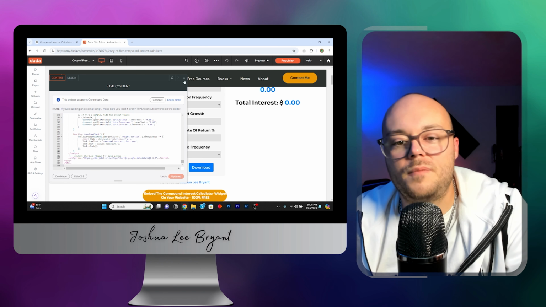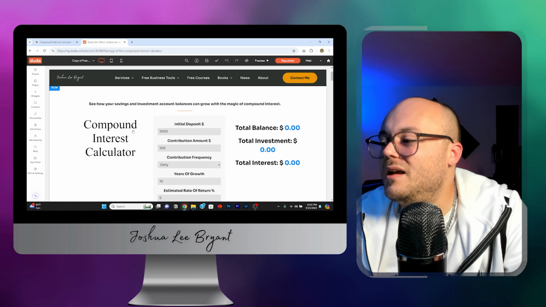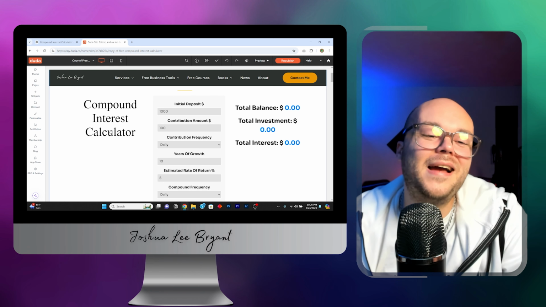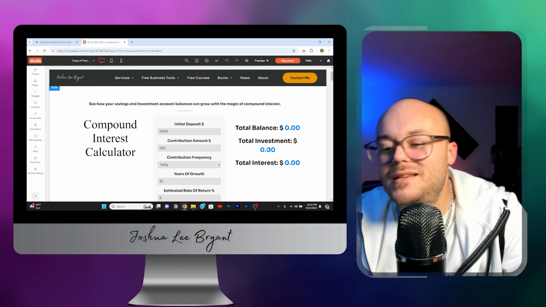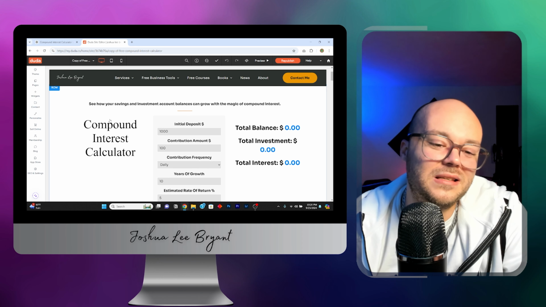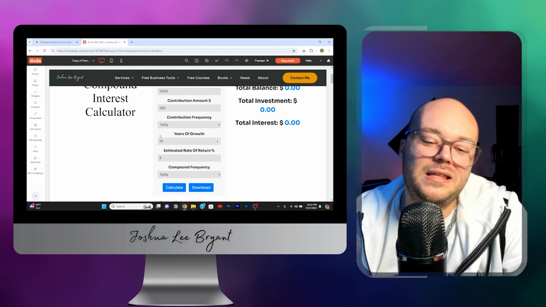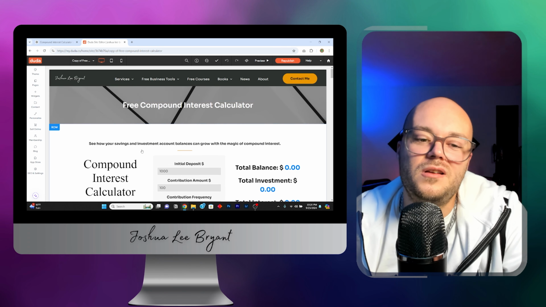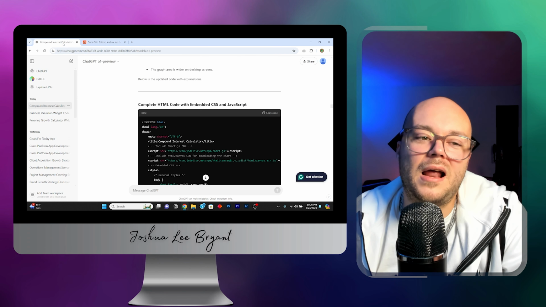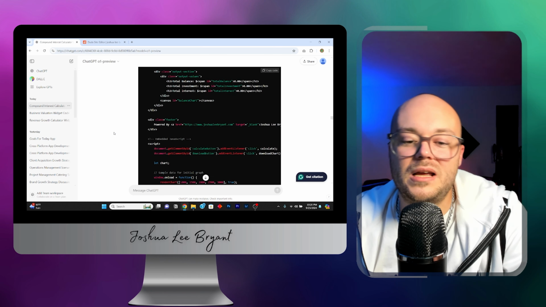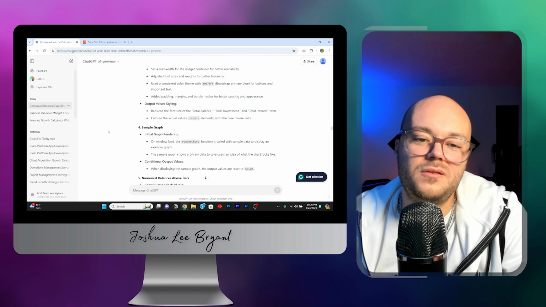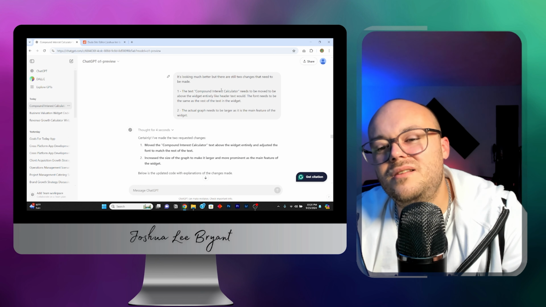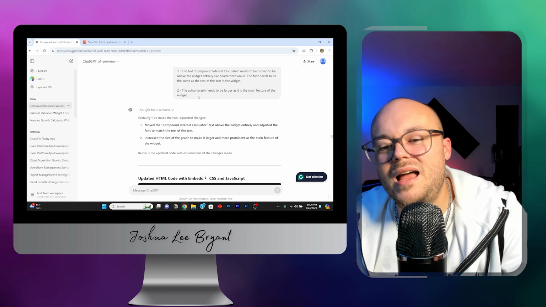I paste it in there. I click update. It updates, but look what it did to me. Why does it want to put, I mean, it did the cool thing that I wanted, but this, I didn't even test it when I saw this. I don't even know where it's going to put the graph. Is it going to be small over here, small over here? Is it going to put it up here? I just went straight back to it. I was like, dude, you really like putting the header text on the left side of the screen really large and stuff. I said, look, it looked better, but there's the text, dude, the text and the graph.